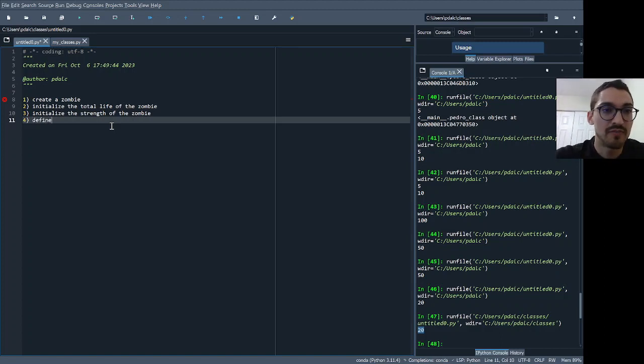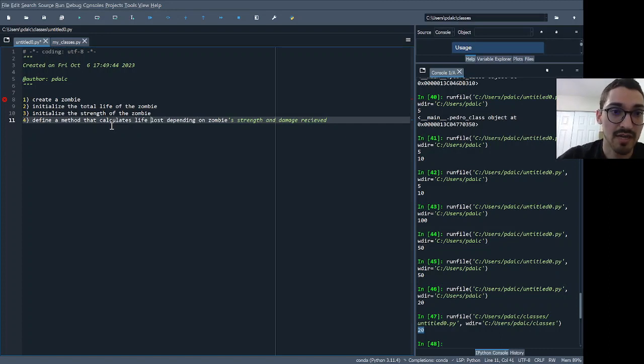So define a method that calculates life lost depending on the zombie's strength and the damage received. Okay, and apply this life lost.